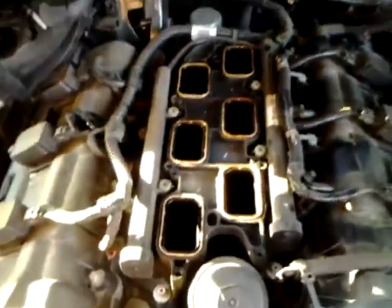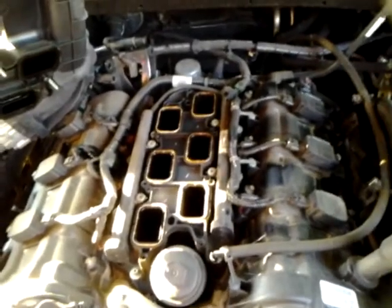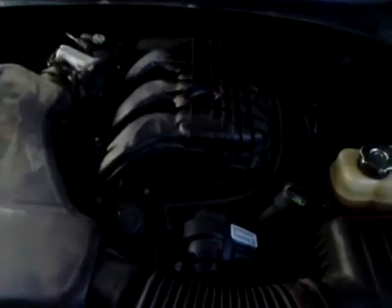That will allow you to get off of your studs right there and there to flip your upper intake, your upper plenum, out of the way. But anyway, I'm gonna stop right here. I'm ready to pull coil packs and then plugs. So I'll get back here in a minute.